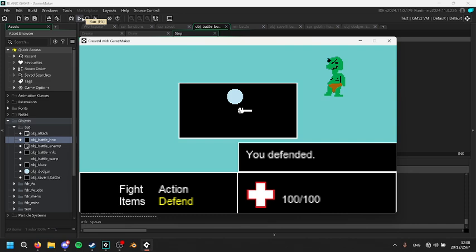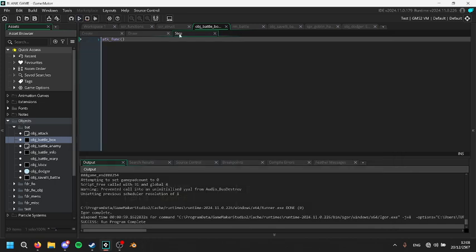It's pretty simple, and the reason for it is because I've been stuck on an error for days. It says there's an unrecognizable variable in the instance, which I thought belonged to the object called obj_battlebox, which is this.